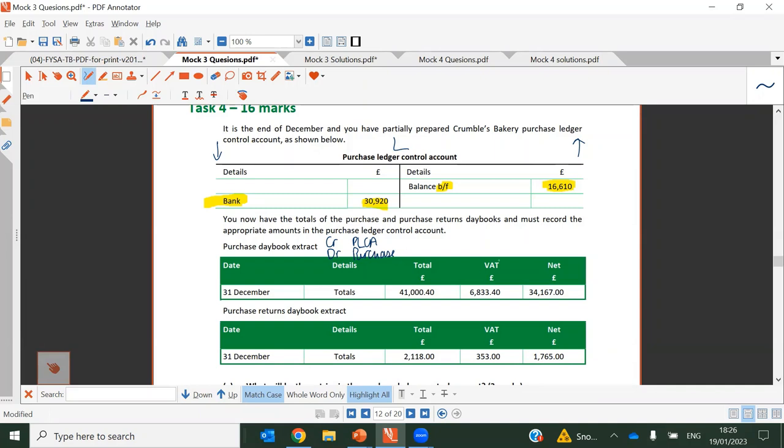However, this business must be a VAT registered business, because we can see there's a VAT amount. So the question is, what are we doing with the VAT amount? Well, the VAT amount there is essentially saying I have paid £6,833 in VAT. Going back to our VAT control accounting and our VAT or indirect tax studies, we can hopefully recall that actually I will be able to net off that VAT paid from the VAT I have collected. We are almost viewing that, therefore, as an asset, something the tax man owes back to me. So that would be a debit VAT. So remember, the purchase control account is always going to be the gross amount we have to pay, the total amount we have to pay. The purchases expense is going to be the net amount, and the VAT is, of course, going to be the VAT amount.